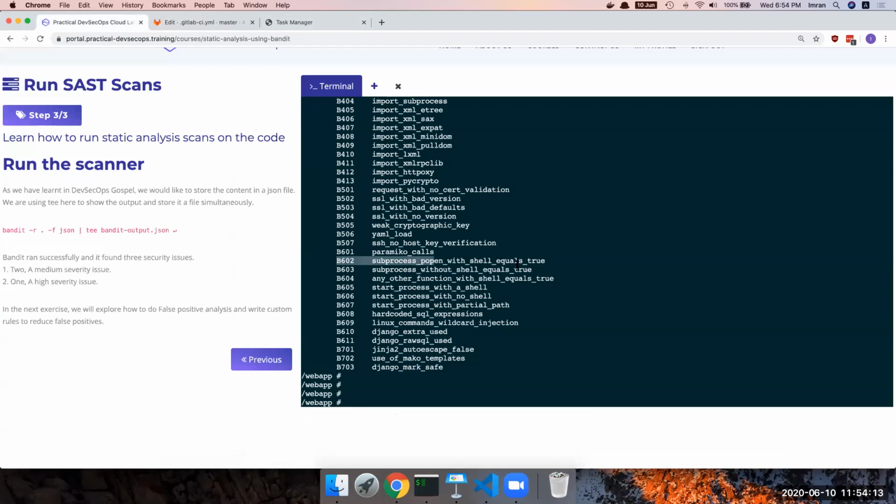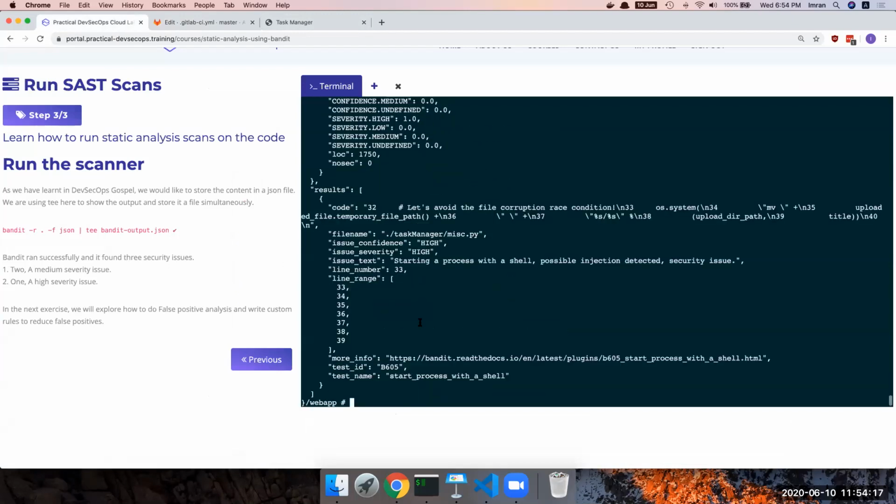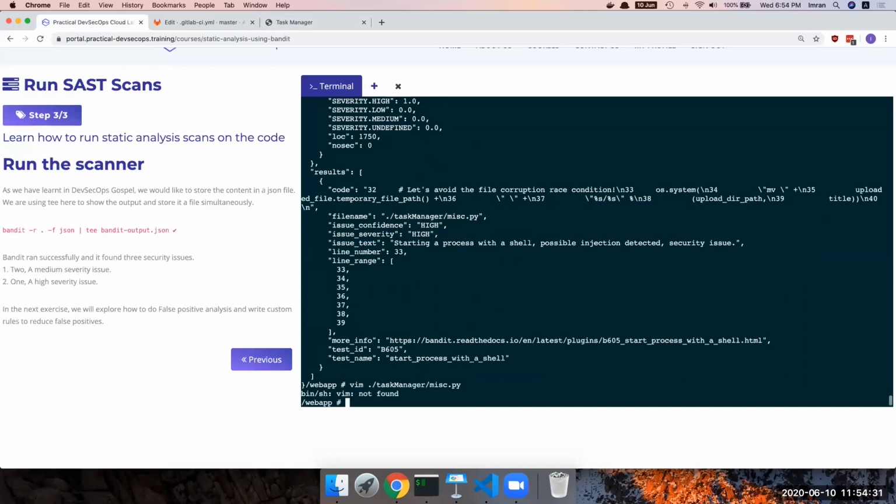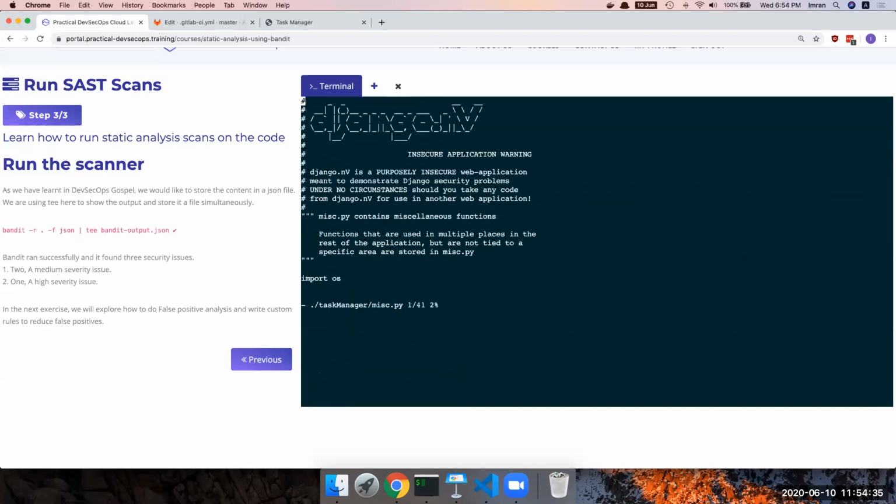So you can see here, it did give us a help command, and then we are now running a bunch of tests. We clicked on it and then we got, okay, there's a high severity issue in our code we might want to look into. So the vulnerability is in this page. Okay, Vim is not here. I'll try vi. Okay, vi is here.